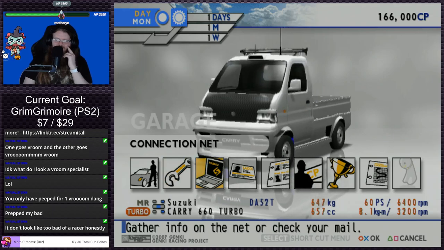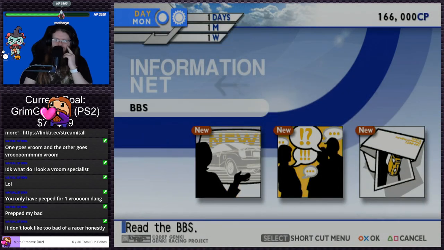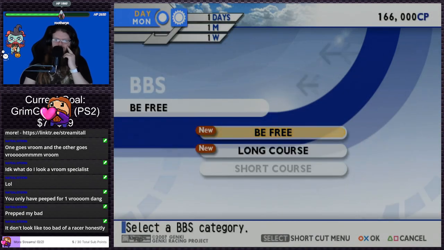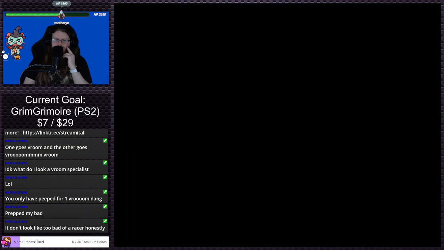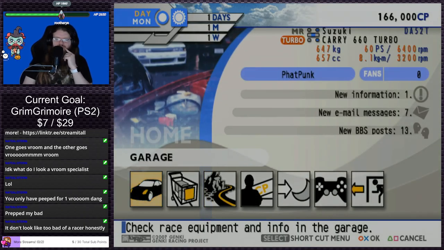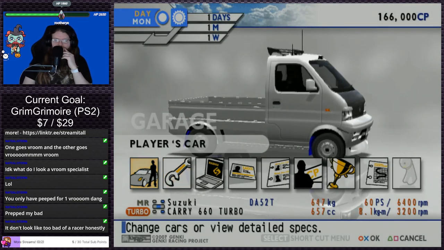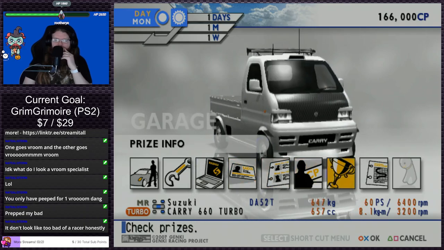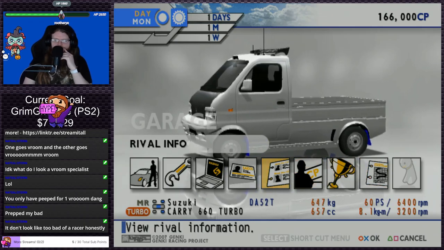Connection net? Gather info on the net or check your mail. Hey, did we actually find something? Is this how you get to the BBS and stuff? There we go, dude. Be free. We're going to Kaido World, introducing the short course BBS. Wait, I don't even know how I got here. How did I get here? Legitimately, you go to the garage? Check race equipment and info in the garage. I thought it was info about your equipment, man. About your car. I didn't realize that's how you got prize info, course info, the doll that's being hung for some reason.